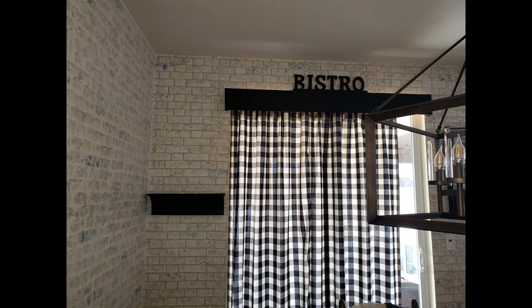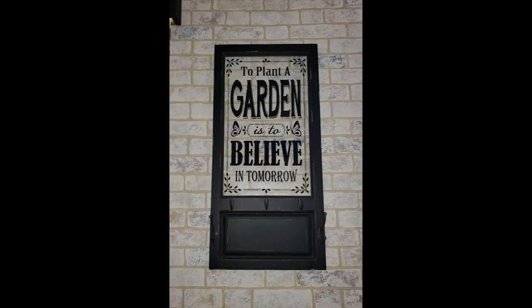So here's my breakfast nook. I showed when I did this treatment on the faux brick wallpaper — I've never really liked it, so here's what I did. I went in and changed it. Where it says Bistro, that wall is done, and the wall to the left I still need to do all of the grout lines. I hand-sponged every single brick on this wallpaper this time. I also think it looks really nice now because this is that garden picture with the glass, and I think it looks great there.